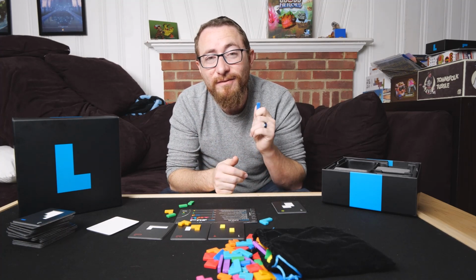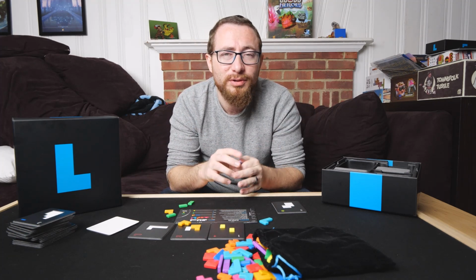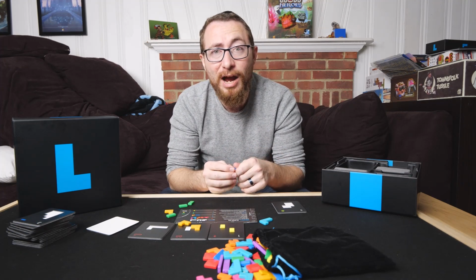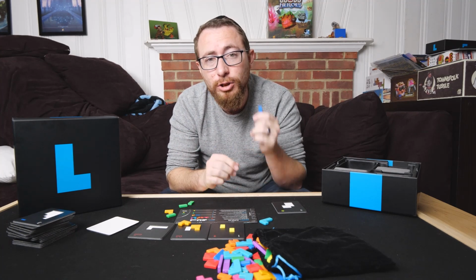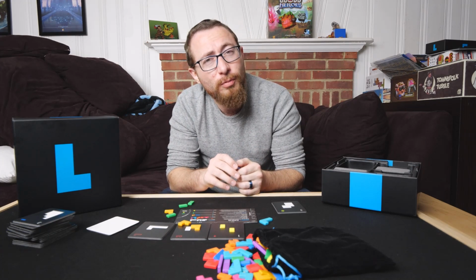This is a game where I can very much see it being, well, a little old the more I play it. I can see it being a game that I love for right now, that I keep pulling out, and I have consistently been pulling out since I got it. It is easy to get to the table, and it's super appealing. But yet, I don't know if 20 plays down the road I'll still want to pull it out as much.